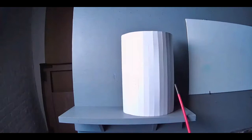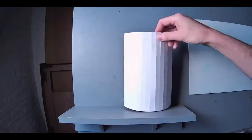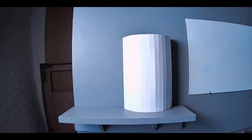Right, so different values on an object are perceived because the planes of that object have different relationships to the light source. The more a plane on an object is facing a light source, the lighter it's going to be. The more it's turned away, the darker it's going to be.